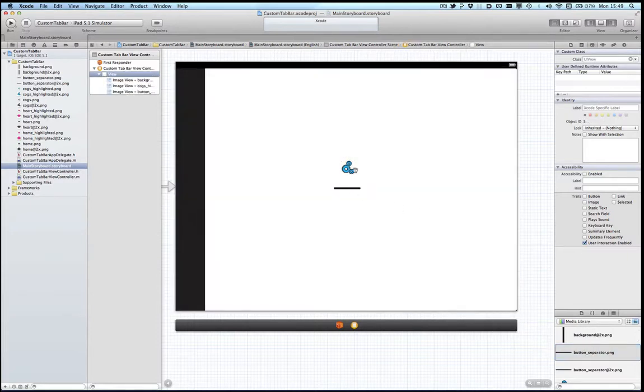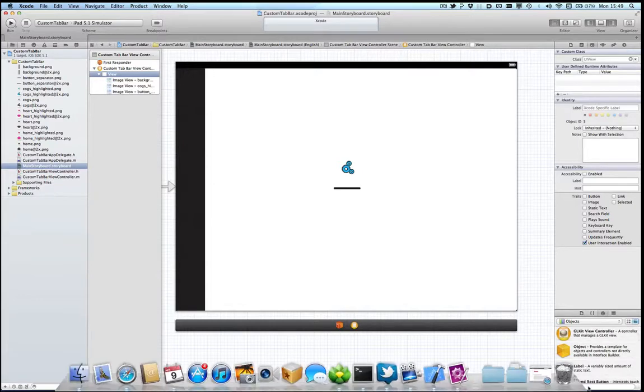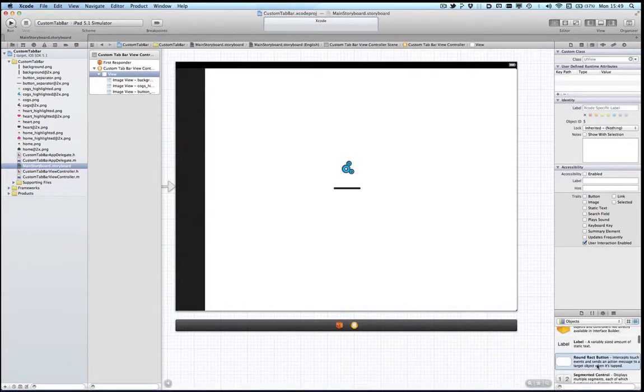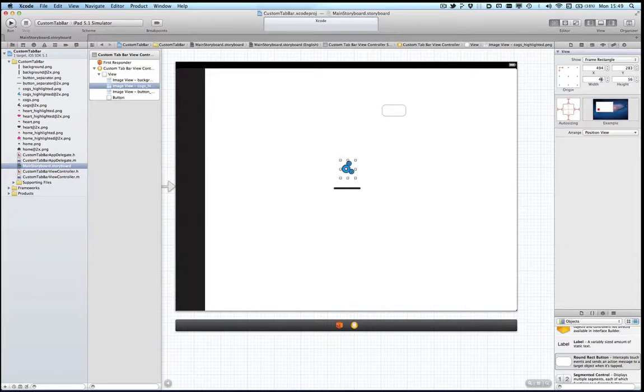What we'll do is look for a rounded button here, and we want to make that the same size as the button images that I have created. So they're 46 by 56. So I'm going to make this 46 by 56.